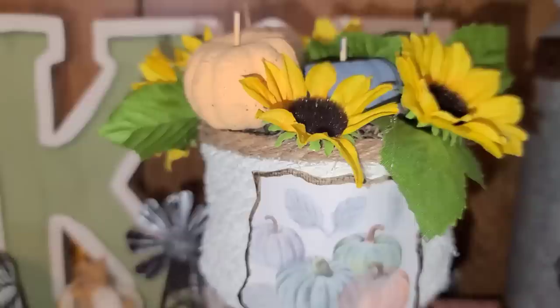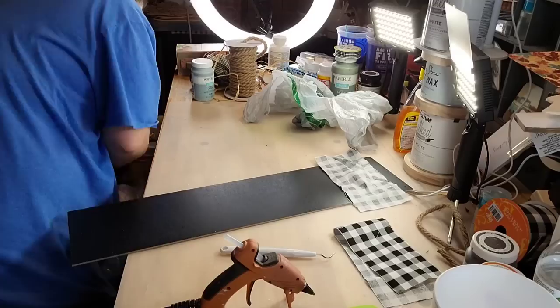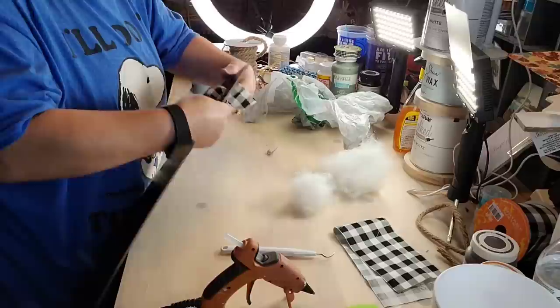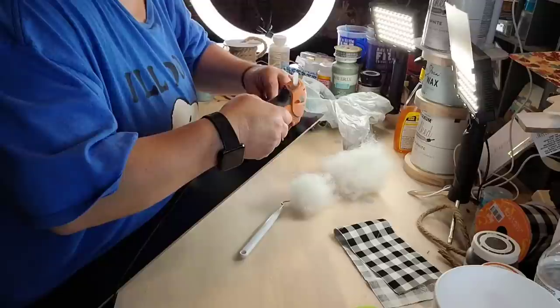It's my Frankenstein. Anyway. I got one of those signs from the Dollar Tree last year, of course. This is kind of an epic fail, too, but I'm tired of setting DIYs aside and never getting back to finishing them. But anyway, I took some Buffalo Check fabric I got from the Dollar Tree, and then I took some fabric filler. I can't remember. And I stuffed my pumpkin to make it poke out through the thing.